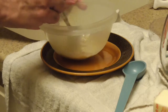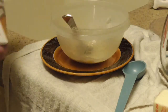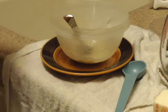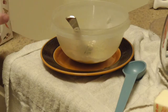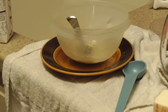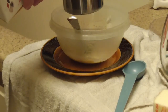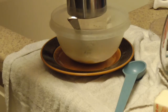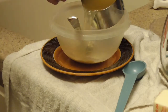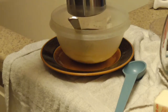Alright, and after that, what else do we need in here? We need some chicken broth. 2 cups of chicken broth. I get this container of chicken broth from Costco. Really careful on my videos of showing brand names now because YouTube is freaking out with some of the stuff we post here. So I'm going to go get 2 cups of this stuff. Hold on. Alright, this might be too small of a container. 2 cups. I don't need 2 cups of gravy. That's crazy. I might just make 1 cup. Can I get 2 cups in here? Yeah, let me make some extra gravy. Okay. So, 2 cups of chicken broth.